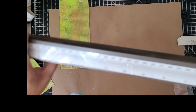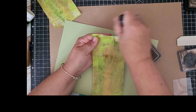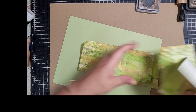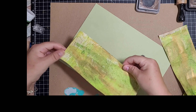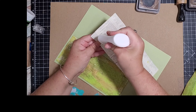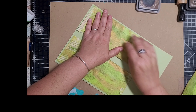Now I've got some green cardstock here — I'm just going to cut some cardstock so that I can fit them. I'll fit two on each, yeah, just about. What I'm going to do is glue these on first and then I know where to cut them. I'm just going to ink around my edges first, just using Walnut Stain. This is only book page so it's not very strong. Okay, let's glue these on first. I want a little green border, so I'm just going to leave enough so there's a border — there's one, and the same with this one.